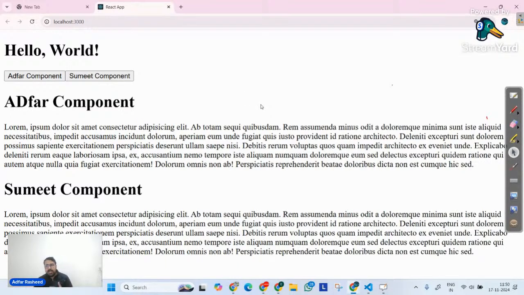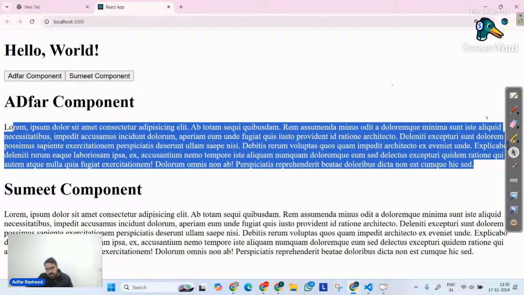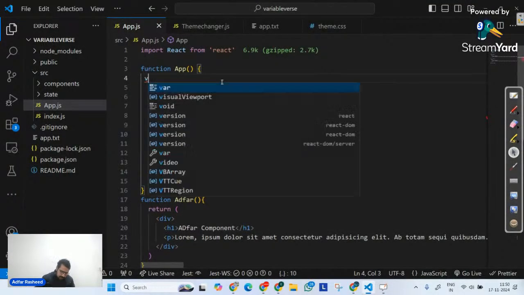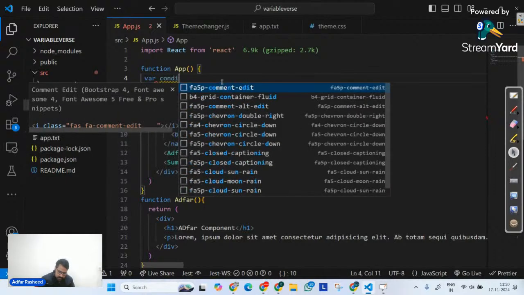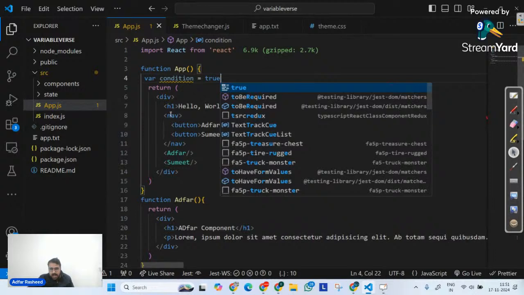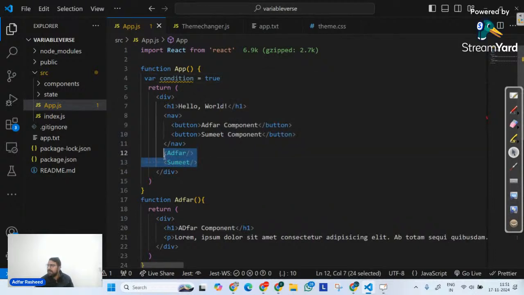Now, when we say conditional rendering, it's not just about UI. It can be style as well. It's not just about content. It can be anything, but based on a condition. Now, whenever we have conditional rendering, or in this case as well, don't you think it depends on a state? But I can do it without state as well. Leave these buttons aside. Let me define a variable where I will simply say condition is equals to true. And now, in order to implement conditional rendering, there are two ways that we use. One is called a ternary operator, another one is called an and operator.